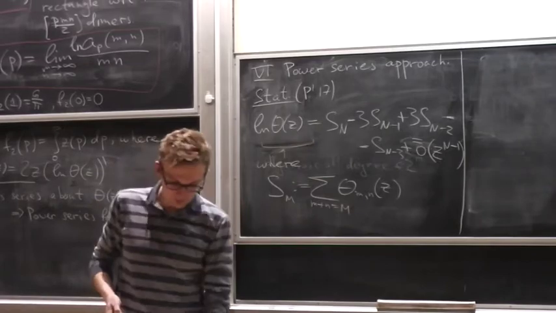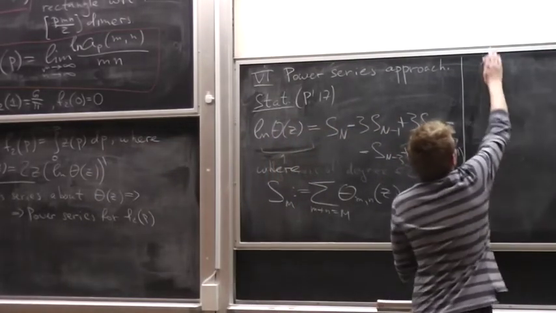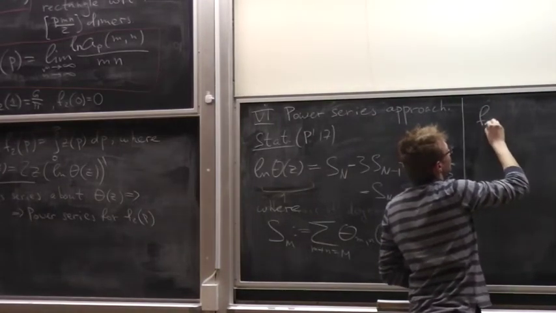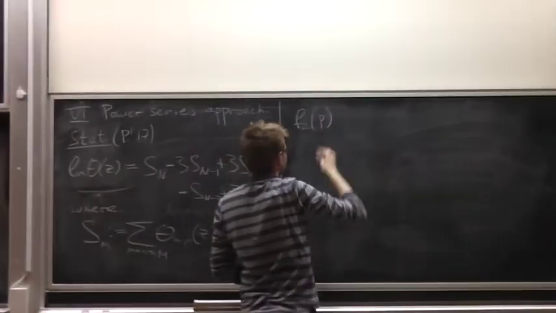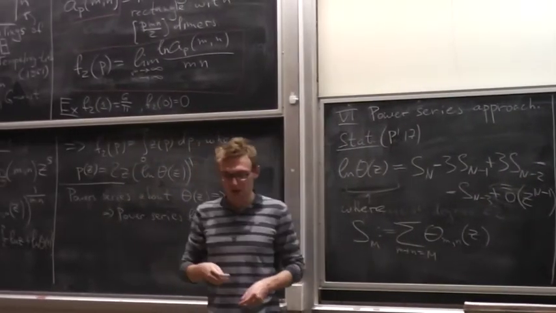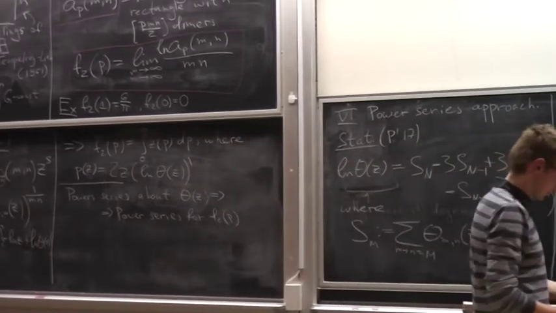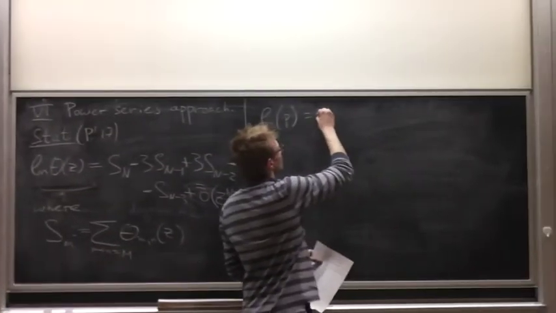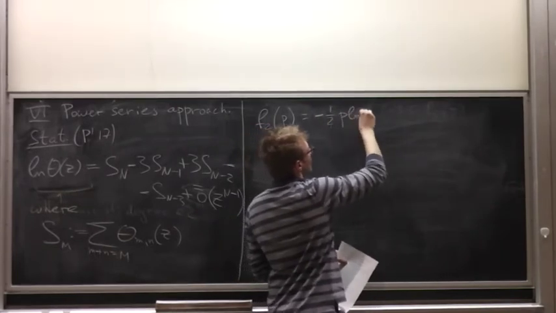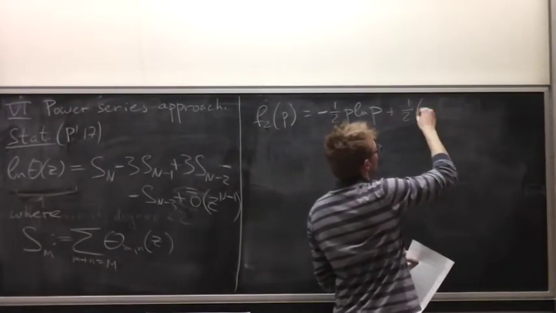And the thing which happens is the following. So, how can we write this f2 of p? Because of some log here and integral here, what happens is that f2 of p starts with some logarithmic term, and then it continues as a reasonable power series.